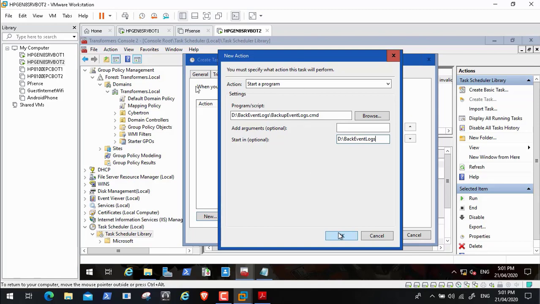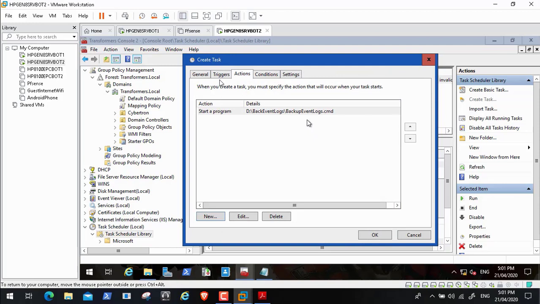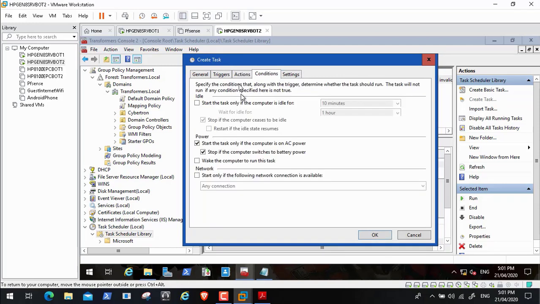We gave it a name, which user to run as, when it will run, and which program or script to use, and then you leave everything as it is.